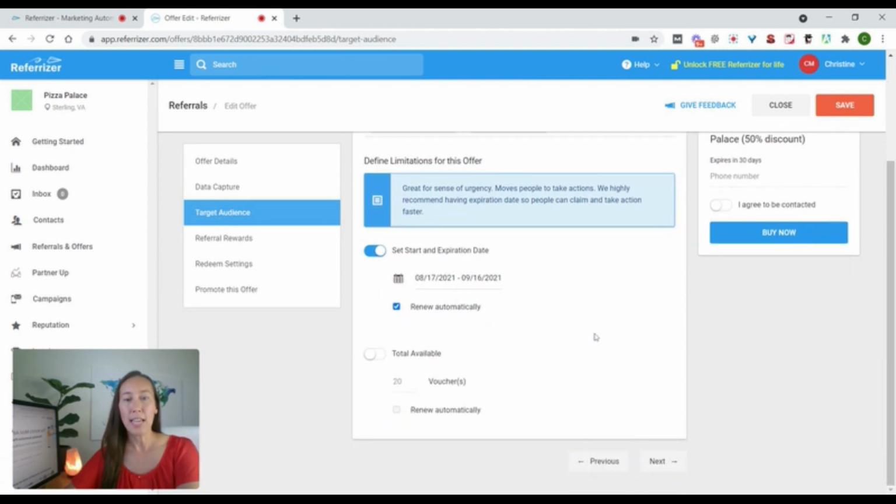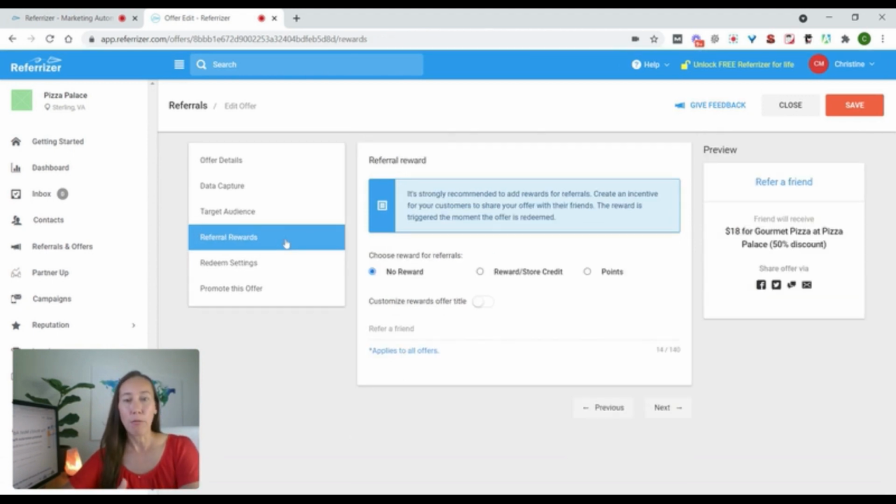Now you can also set an end date here, an expiration date, which is a good thing to do because it's a limited time offer and encourages people to take action. And then it's going to default to making this available for 20 people. If you want to change that, you can do that. But you can also have this limited so it only shows that it's good for 15 people or 20 people. And you can choose to renew that. So after 10 or 20 people, however many you select, take you up on that offer, it will just start that number over again.